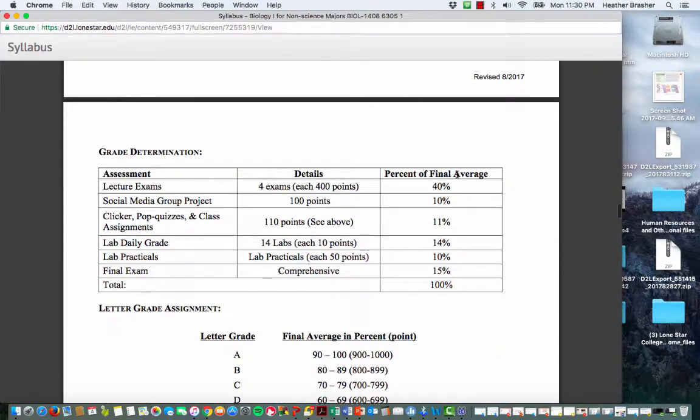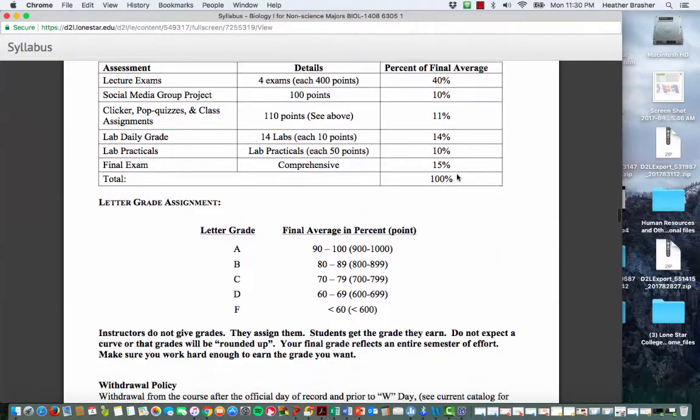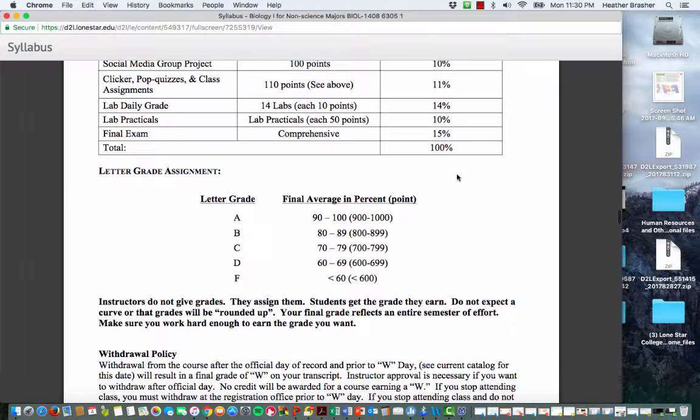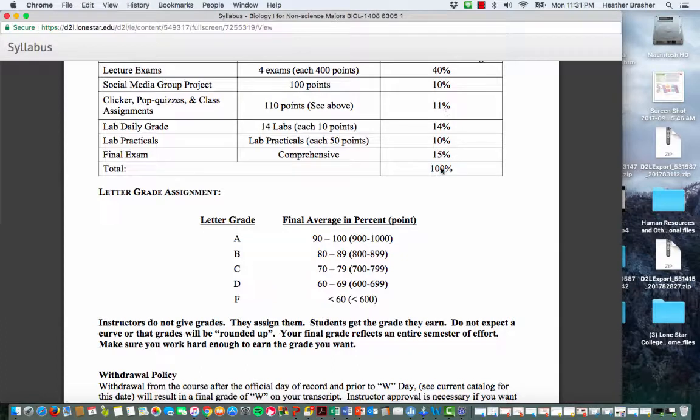So this just reiterates all the different point values, and just to stress here, I don't give you your grade. I just assign them. And basically your grade is a whole semester worth of effort. So I give you these assessments up here, or assignments, they are otherwise called, and then you do them. And how you perform on them is essentially what your grade is. And then at the end of the semester, I add all those assignments up.